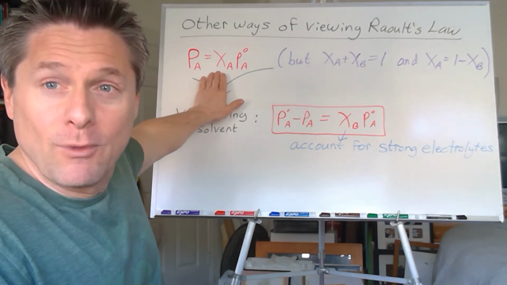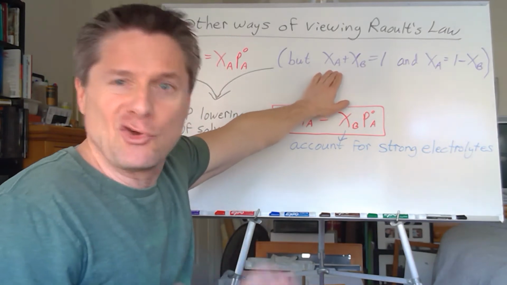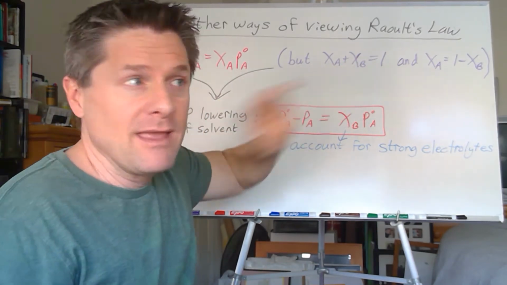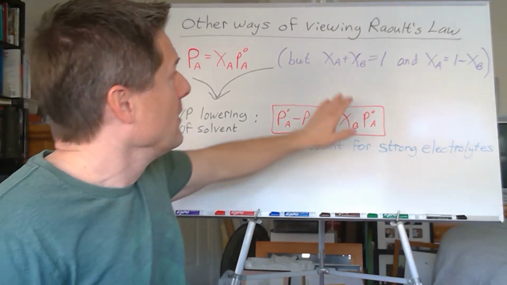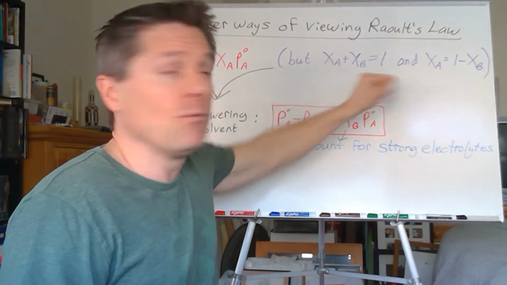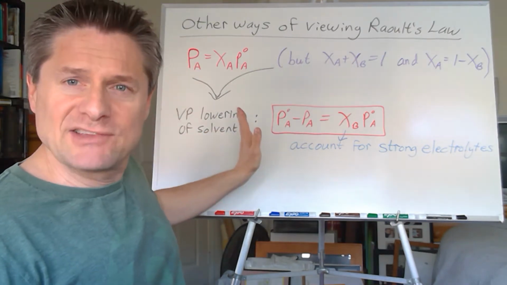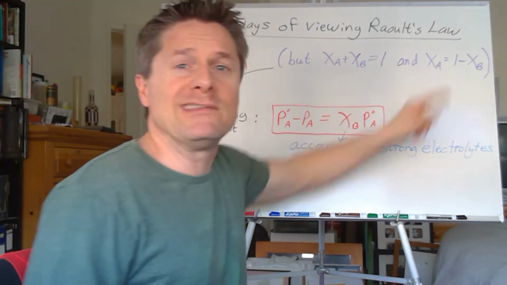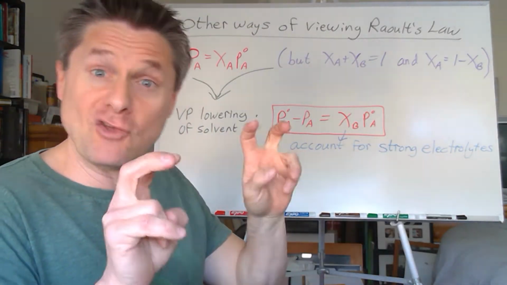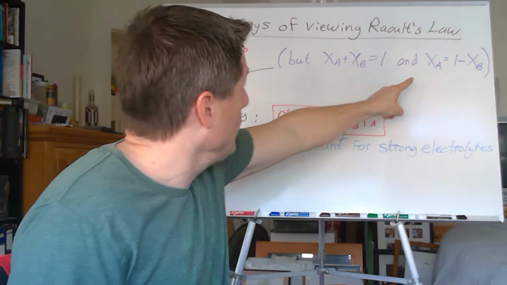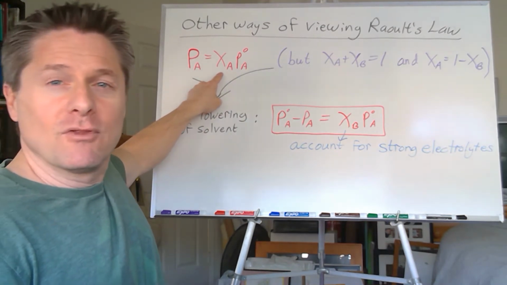If you take Raoult's law originally and realize you have two species, the solvent, let's call it A, and the solute B, and for all intents and purposes, let's say solute B is non-volatile in this scenario. Well, we know that the sum of the mole fractions must equal 1. If we had a third species, obviously, it would complicate it a little more. So can't we do just an algebraic substitution? Wouldn't the mole fraction of species A, the solvent, just be 1 minus the mole fraction of species B, the solute in this case? Couldn't we just plug in 1 minus the mole fraction of B for the mole fraction of A?